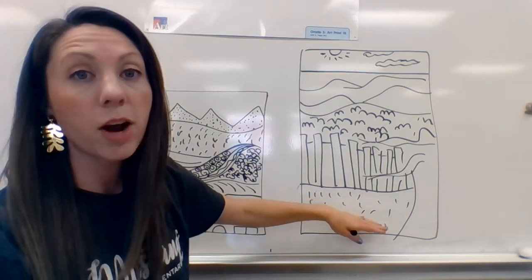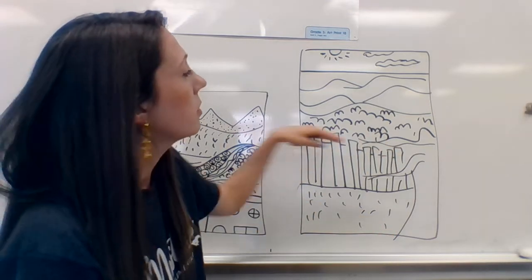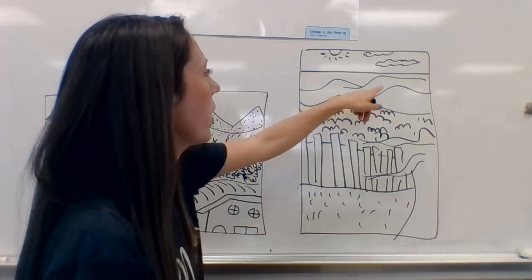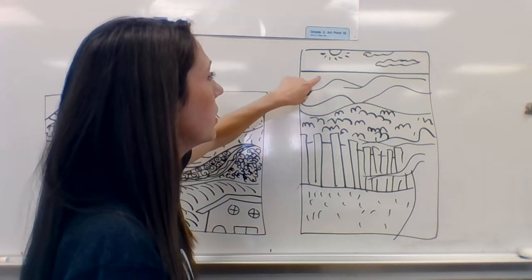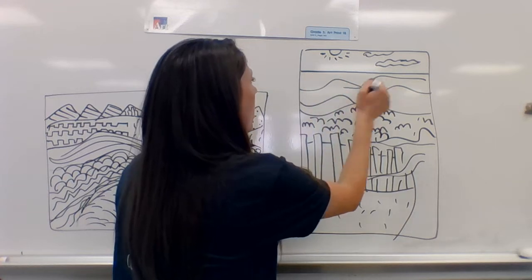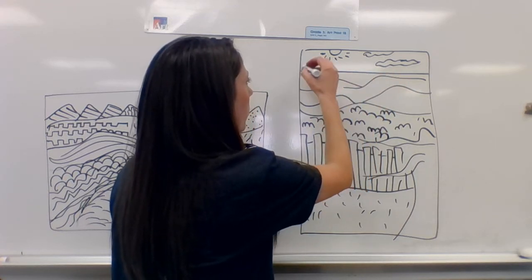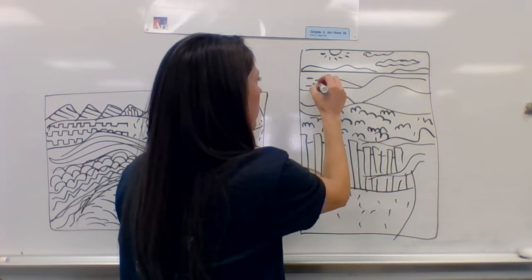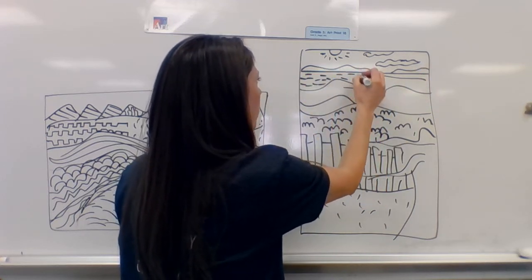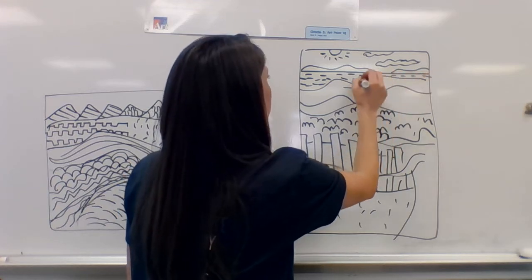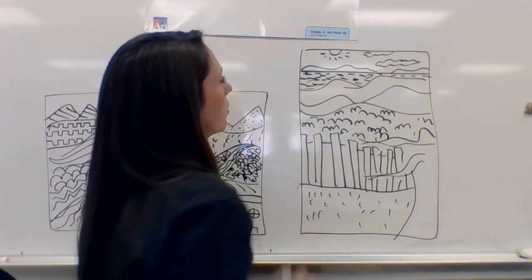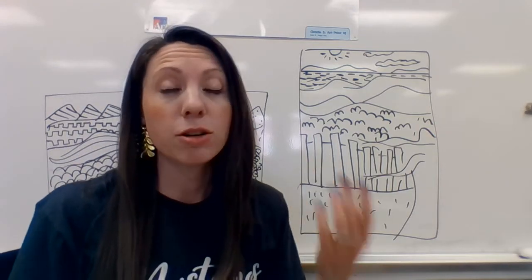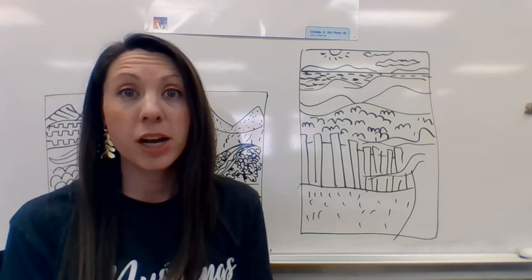Okay, so I'm still showing space. I'm showing the foreground in the front, the closest stuff to us. Middle ground is in the middle, and the background is really far away in the back. Right now I have mountains or hills, and then I have even more space down here, so I could bring my mountains all the way back like this, or I could show that this is like another type of ground here, or maybe it's a river or something. It depends on what kind of texture you want to add. It doesn't really matter. Okay, so you can choose what you want to add to your landscape, what kind of lines or patterns. Maybe you have other ideas that I didn't put in here.